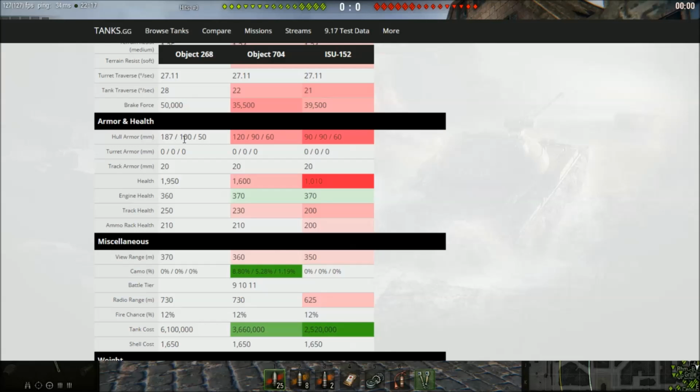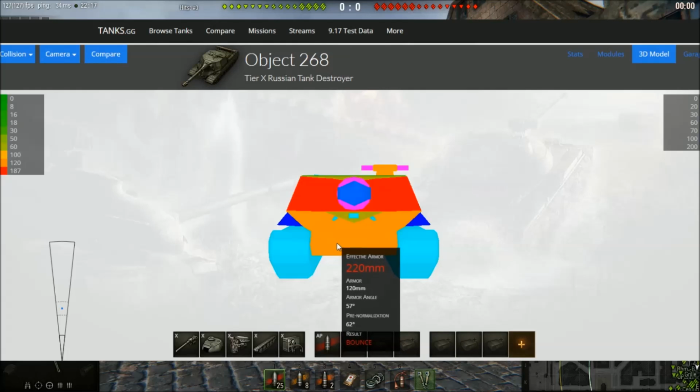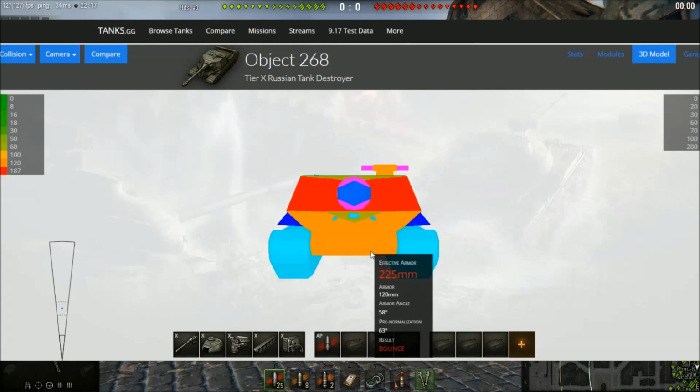You get 187 on front, which is amazing compared to the other tanks, 100 on the side and 50 on the rear. But that, once again, doesn't tell the whole story, because the armor really doesn't work that well, because this is a tier 10. You're going to be seeing tier 10s all the time. First of all, the frontal armor, you've got roughly about 220, 225 on the front of the tank, weaker, stronger in some areas.